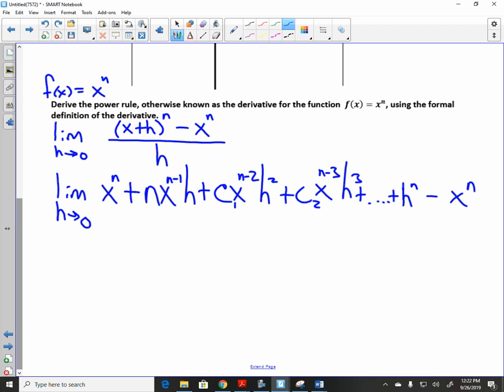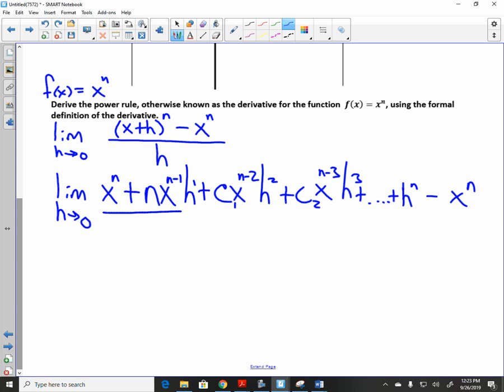Question. Eventually, it will be h to the nth. But we start by picking up 1, h, and then 2, and then 3. Notice this, Logan. The degree is n. If you take the degree of the x's and the h's, they will add to n. So n minus 1 and 1 makes n. N minus 2 and 2 makes n. The degrees will always add up to that original.